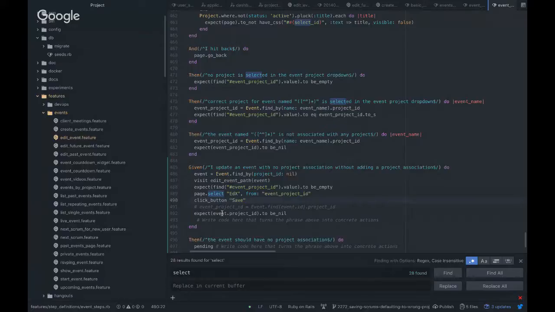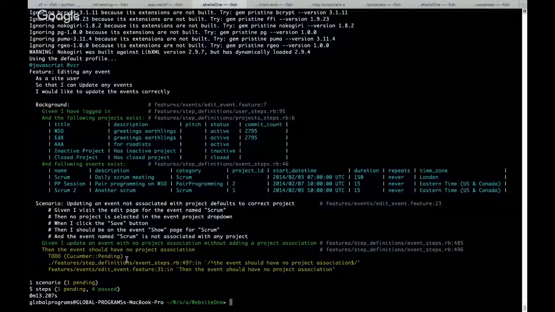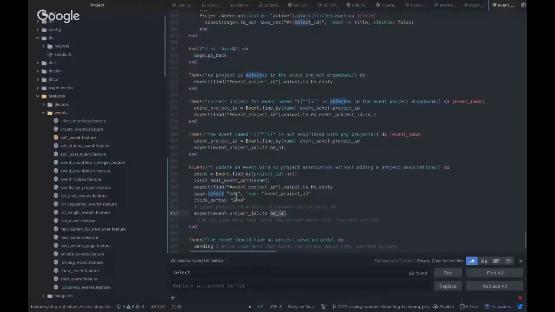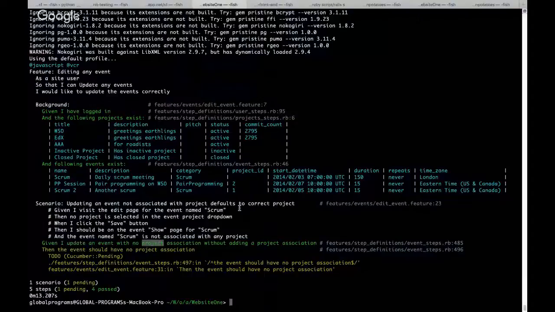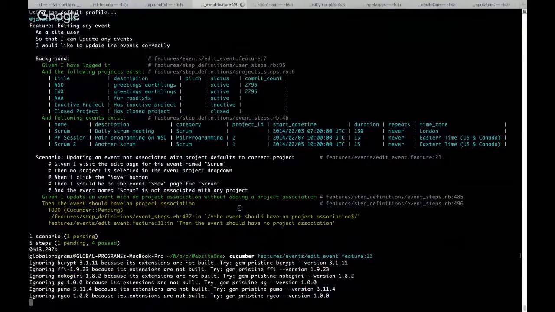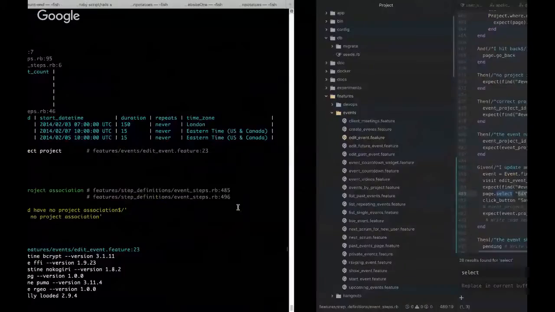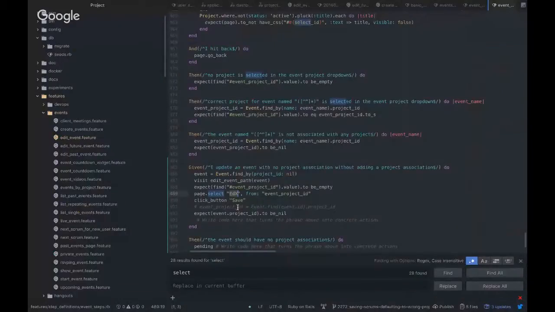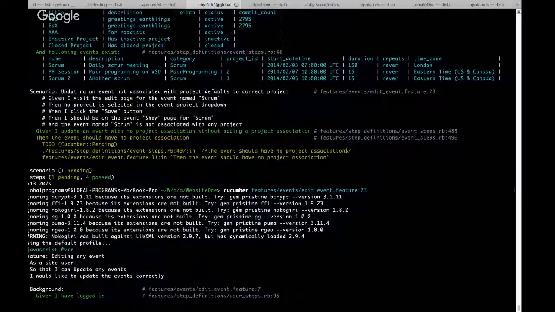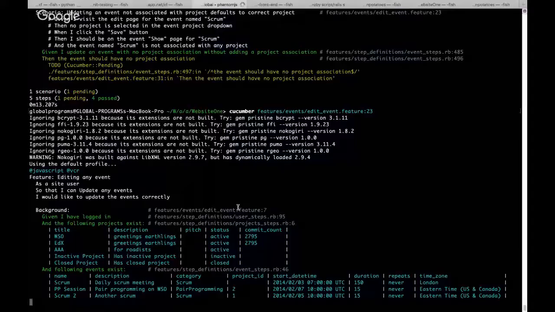Then I'm expecting event.project ID to be nil. And it's nil. Yeah, right. And you saved the file? Yeah. I can rerun that. I believe you if you say you saved the file.